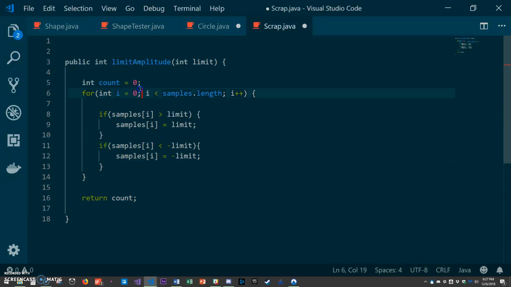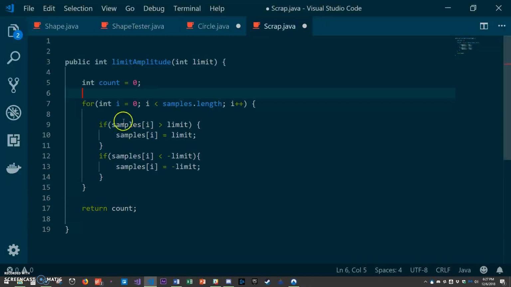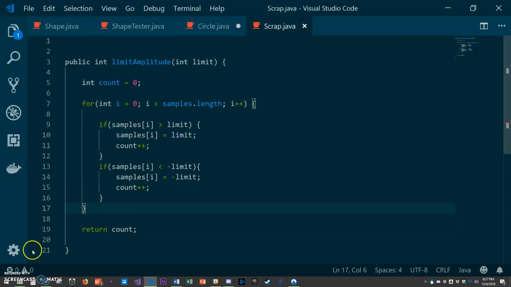Classic point to make. If the mission of the Java comment says return a counter, start the counter, return the counter, boom, and then each time you make a change, count plus plus. So make update and counter, shabam. I think this problem is done. Cool. I probably shouldn't have gone through and finished it entirely. Left some mystery for you. But anyway, you have to type it over.